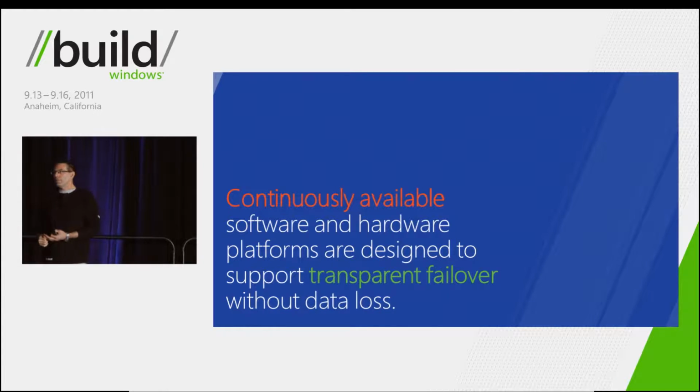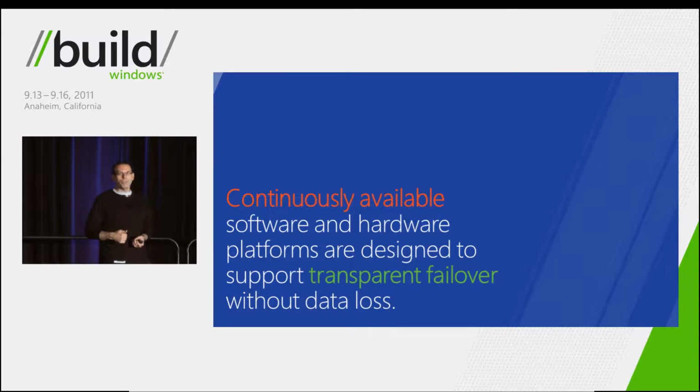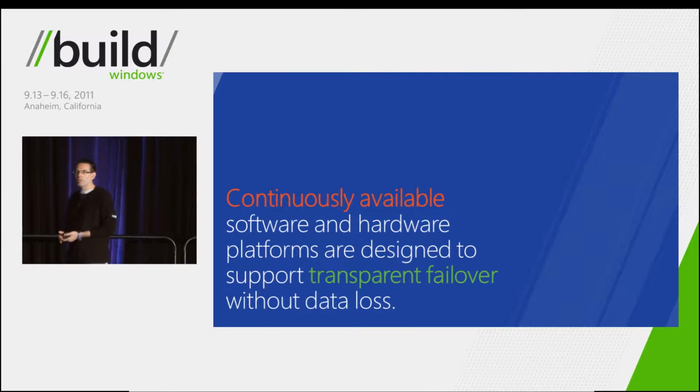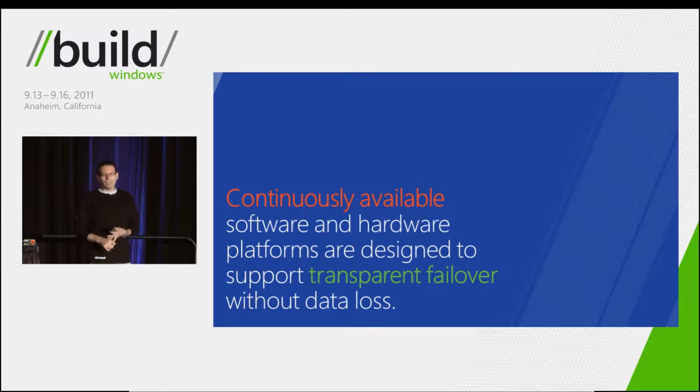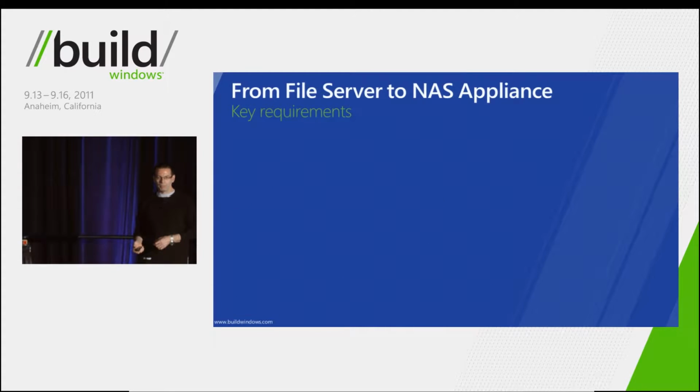The second thing that's important in this definition is that the primary objective has to be don't lose the data. Whatever you do, whatever time it takes to fail over, whatever availability you have, doesn't count if you lose the data in the process. And then there's this concept of transparent failover, of making it possible for the user, whether it's a human user or an application user, to not see a blackout, not see a failure of the service that's being provided.